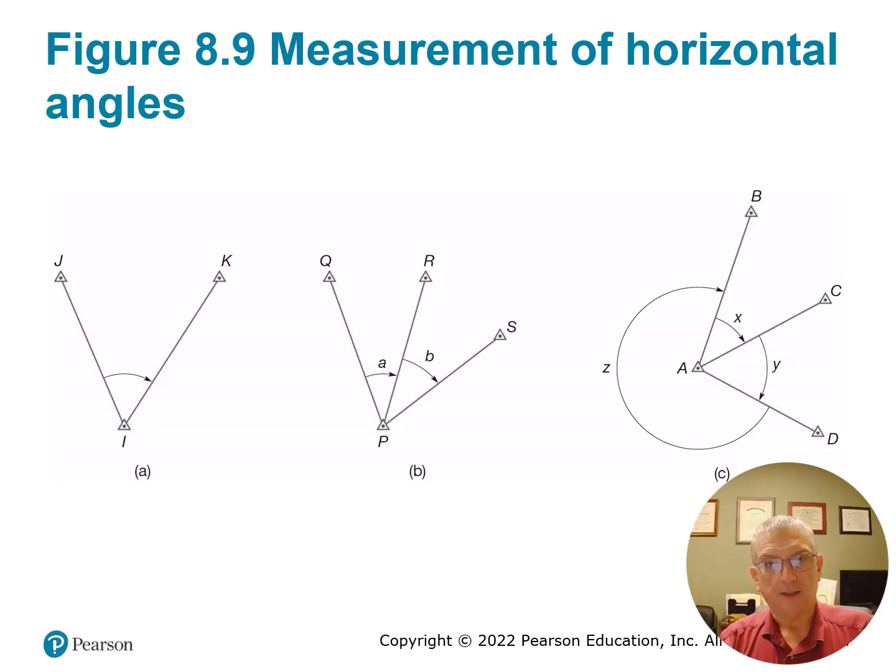8.9 is just an illustration of how we're turning angles. Now the book talks about different approaches to turning angles, doubling angles, direct and reverse angles. They show some redundant angular observations that I didn't totally follow. I've never seen them before, and they may be very common in other parts of the country, as far as I know, and that's fine. But just understand we're turning angles. So, the main thing I point out is this illustration C right here.